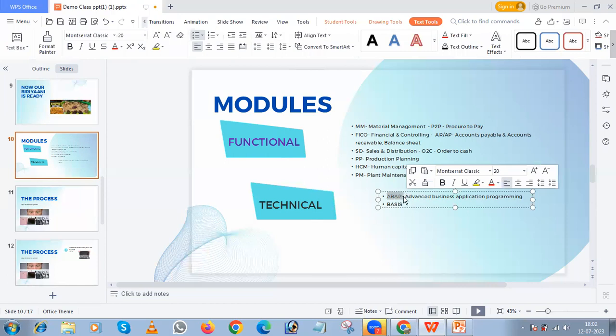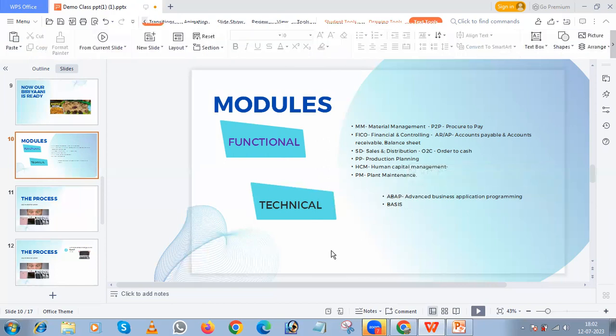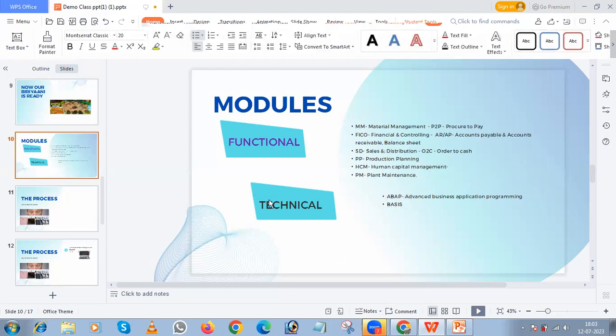So the ABAP consultant will do the development based on the customer requirement, and they will be giving it to the functional consultants. And as a functional consultant, we need to showcase to the business that your requirement has been satisfied, and we need to get the unit testing. All these things, unit testing, everything, you will know in the further classes. Right now we just understand what the use of an ABAP consultant is. Apart from standard, if there is any new development, then we need the help of an ABAP consultant.